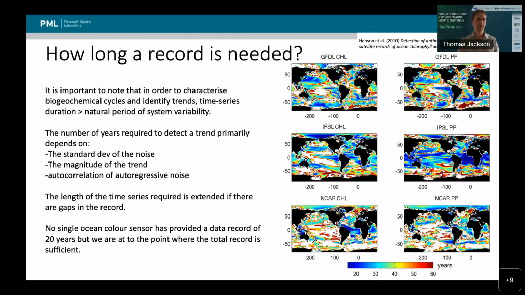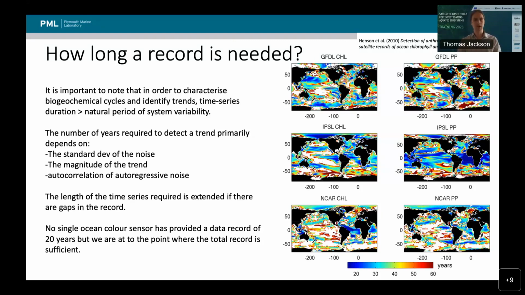The last point to consider, and it's actually very important, is gaps in the record. If you have a time series of, say, 10 years, but you measured 5 years, then have a gap of a year, and then get 4 years of data, that is not as useful as having 9 years of continuous data with a gap at the end. The gap in the middle of the record breaks the continuity of that record and means you need a longer time series to be able to state that the trend is real and that you know it beyond a certain level of confidence.